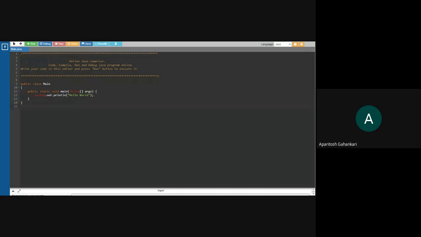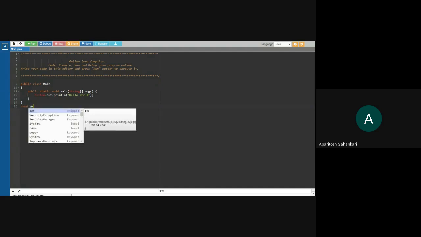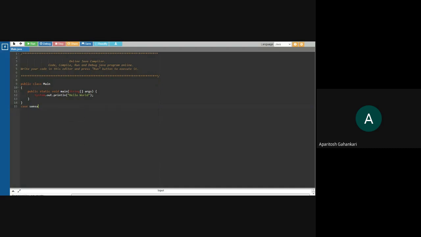Okay, it is case sensitive. That means when I say main, this main method has a small m.